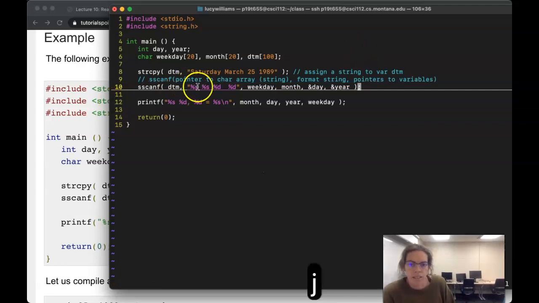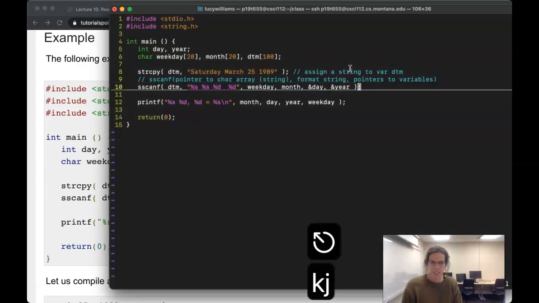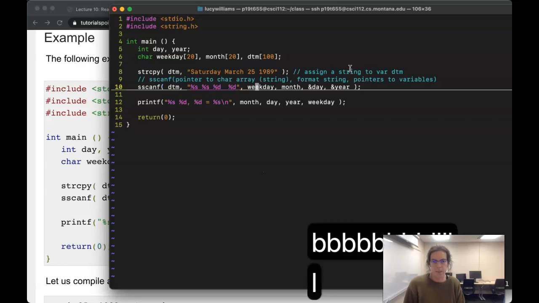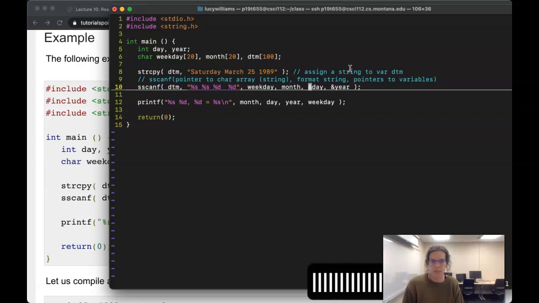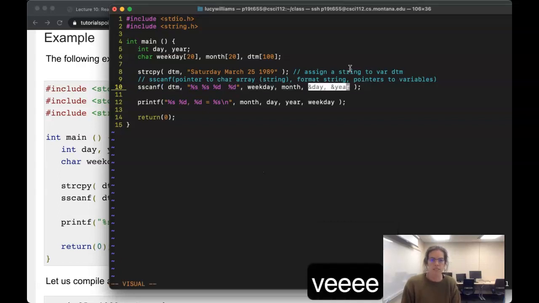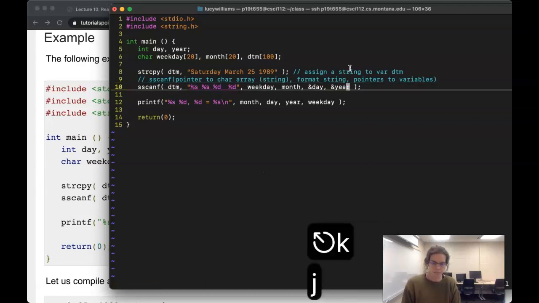So I want to assign this first string to the variable weekday. Weekday and month were declared up here, and both day and year were declared up here as ints. And so again, we get another example of our strings being pointers, so weekday and month don't need my address-of operator, but day and year do need address-of operators.